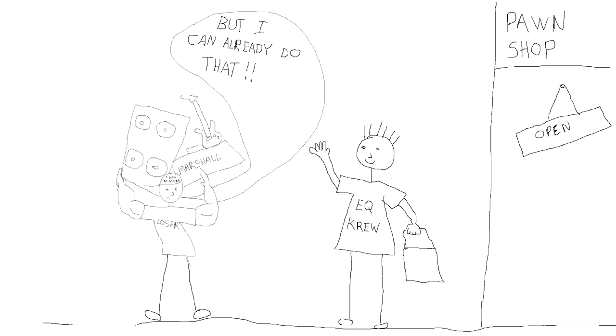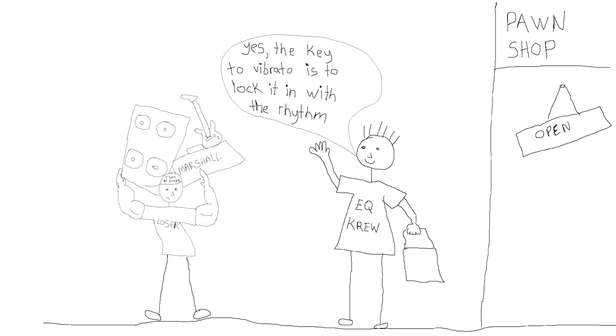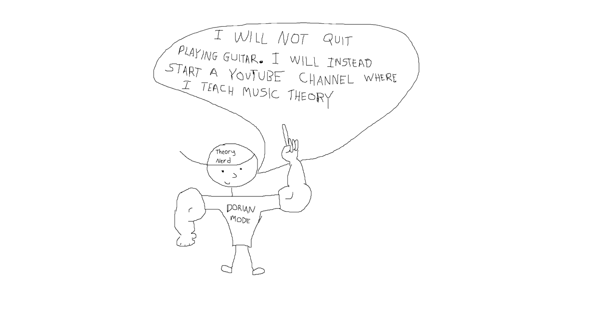But I can already do that. Sure. But it applies to all aspects of your playing, including vibrato. Huh? Yes. The key to vibrato is to lock it in with the rhythm. This can be developed through metronome training. I will not quit playing guitar. I will instead start a YouTube channel where I teach music theory.